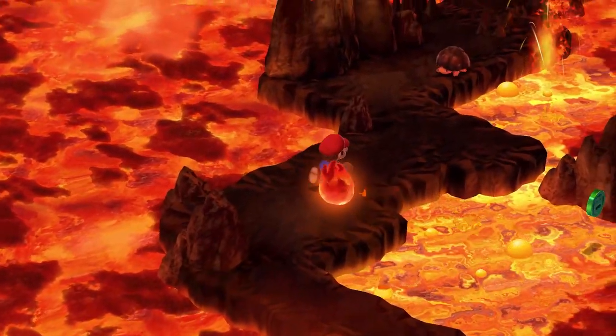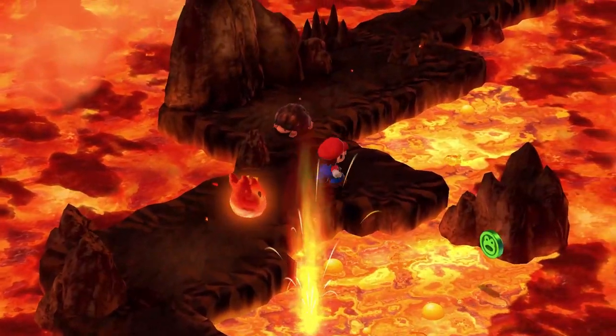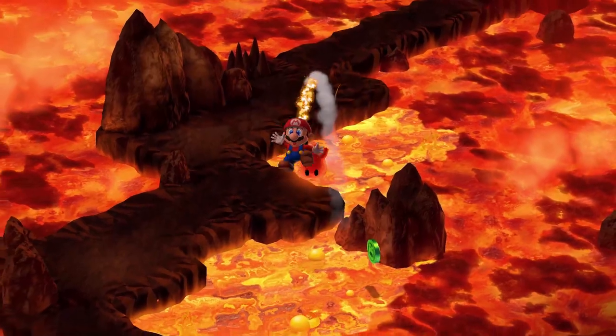Exit to the right and jump across the platforms to get to the other side, while avoiding the lava bubbles coming out, as when you battle them, it will ruin your jump momentum, and when you finish the fight, you will fall in the lava and return to the start of the area.